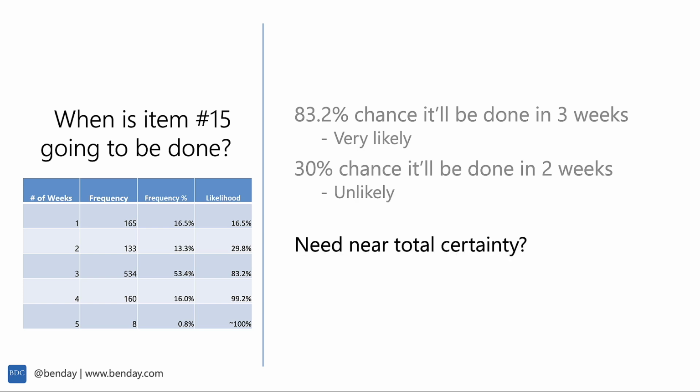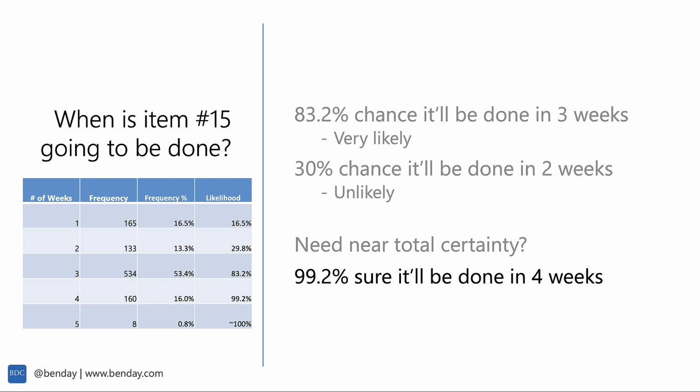But if you want to figure out with near total certainty, like we have to be absolutely sure we're done in that period of time, you start looking at things like this. Well, we're 99.2% sure that it'll be done in 4 weeks. And the difference between about 100% and 99.2 is not that much. So it's pretty darn unlikely that it's going to take us 5 weeks, but it could take us 5 weeks. But if you show this to your customers, your bosses, your stakeholders, they're probably going to understand these probability numbers. 83.2% chance we'll do it in 3 weeks. They'll probably understand what that means, and you could go in and explain the math to them if you need to. And it's all based on throughput.